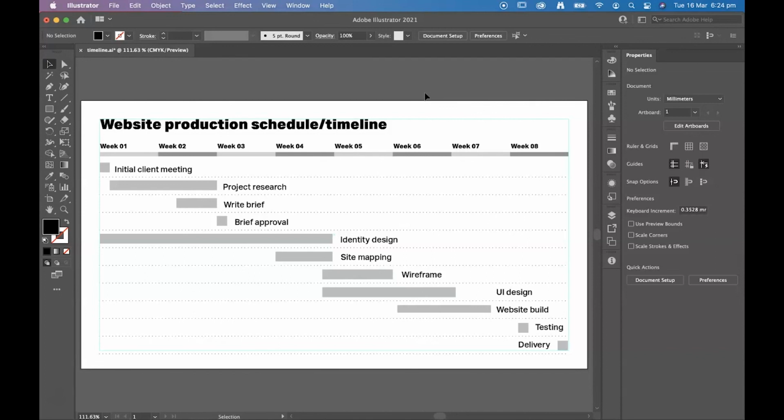Breaking down all of the micro tasks in a project and then visually mapping those so that we can give our clients and our other stakeholders a roadmap for the project trajectory. So at a glance, all members of the team can identify what their tasks are and when they need to complete those.